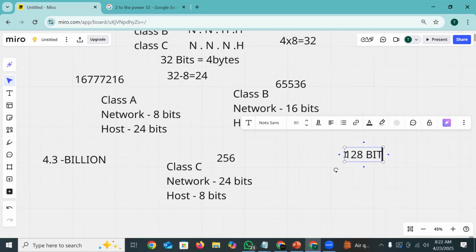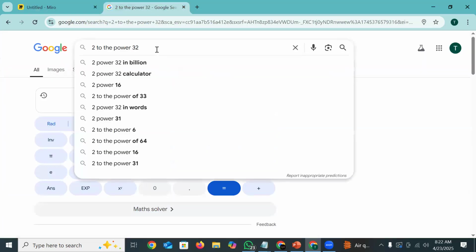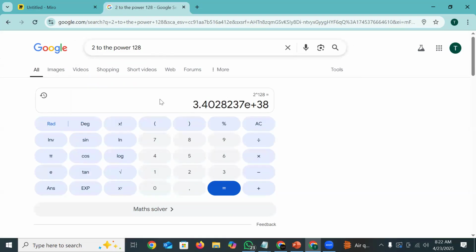So if I take 128 bits, I get a very, very huge number of IP addresses, about 3.4 trillions. Are you getting my point, everyone?